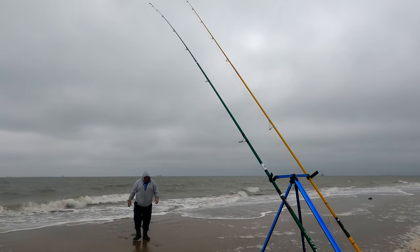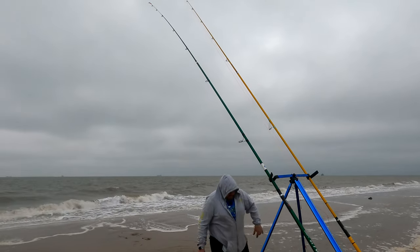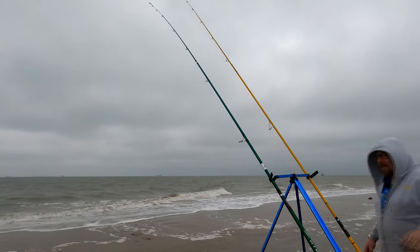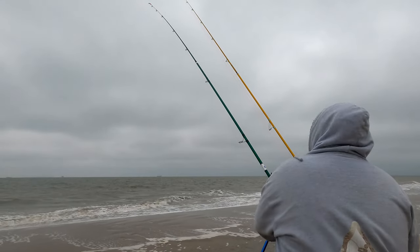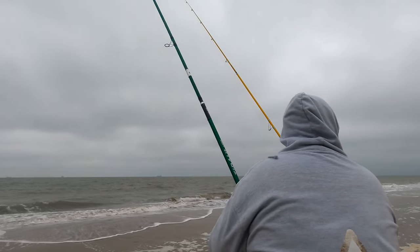So there we go. What's that? Number three? Four? I don't know. I don't keep a count. I only get cheesed off when I don't catch anything. Right. I'm going to bring the other one in as well. Rebait them both. Are you on crab number three and I'm on fish number three?